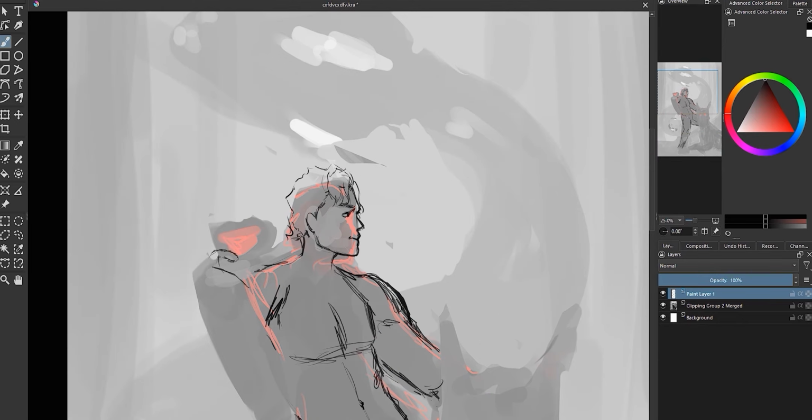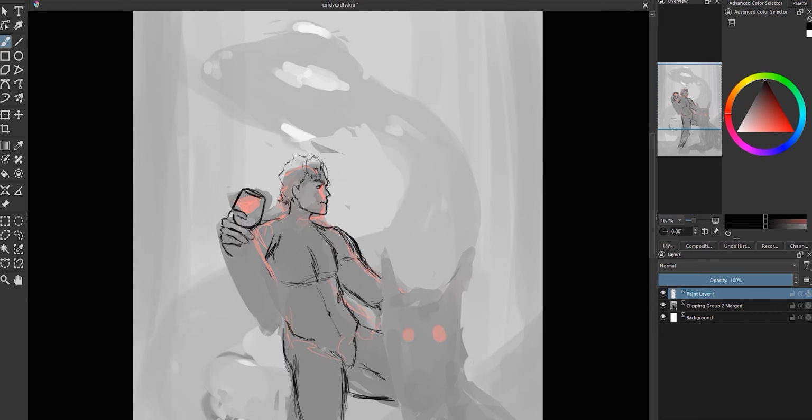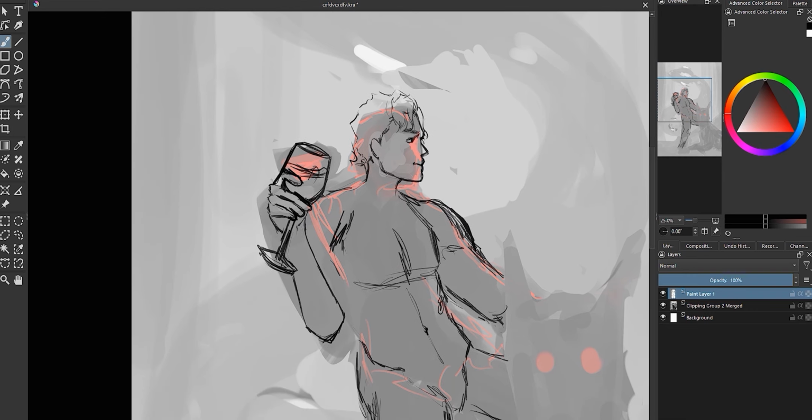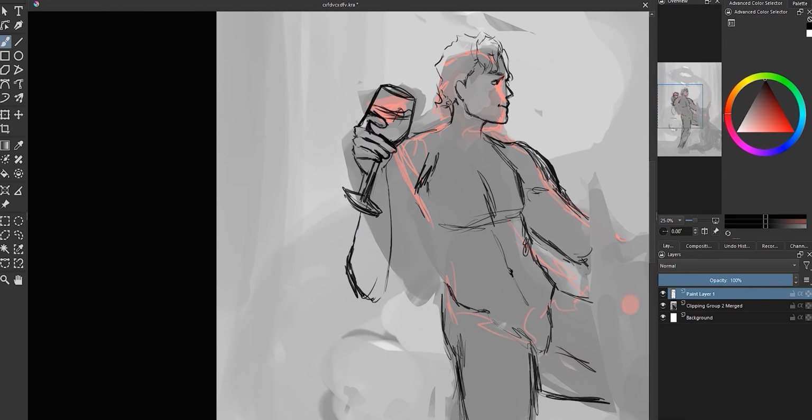So I much prefer doing all of the thinking at the start of a piece when I have the most mental energy and inspiration, and leaving all the legwork for later when I don't have as much mental energy, but I can just zone out and paint. But anyway, I started by lowering the opacity of the thumbnail, making a new layer on top, and starting a rough sketch with my pencil brush.